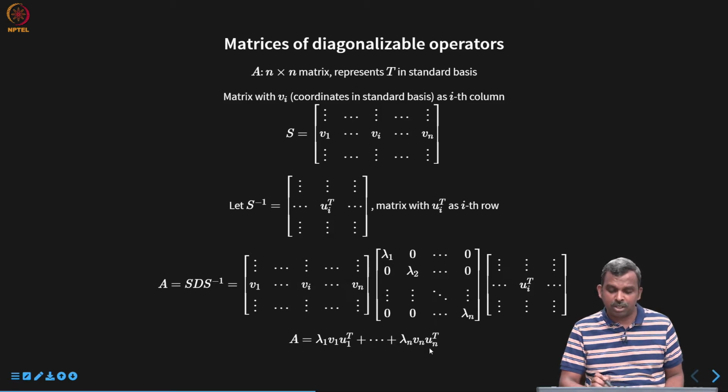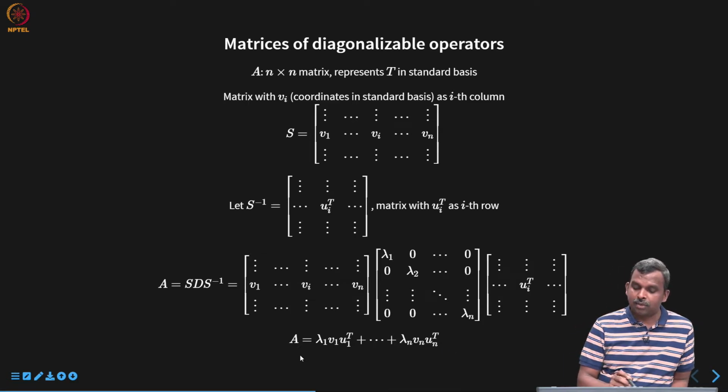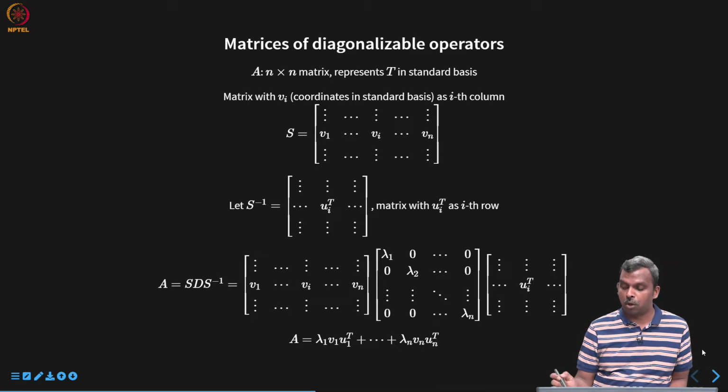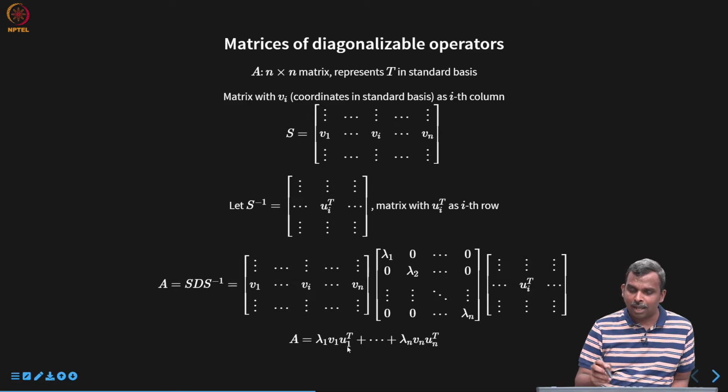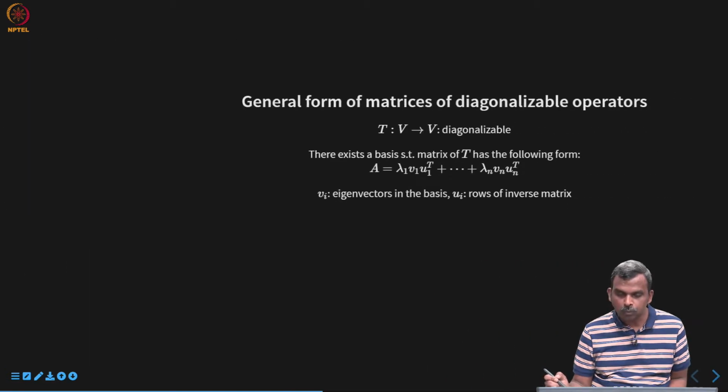So this is very, very useful. If you think about it, you can express any diagonalizable operator in this fashion very cleanly. This is quite nice. We'll see an analogous result for normal operators, and it will be even nicer, but still this is a nice enough result to start with for diagonalizable operators. Quite a few things I want to point out here, and I will point that out in the next slide.